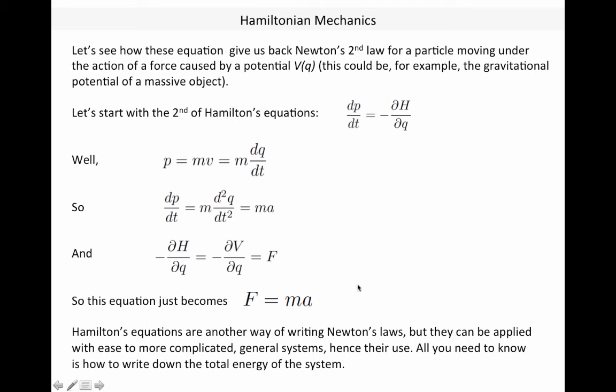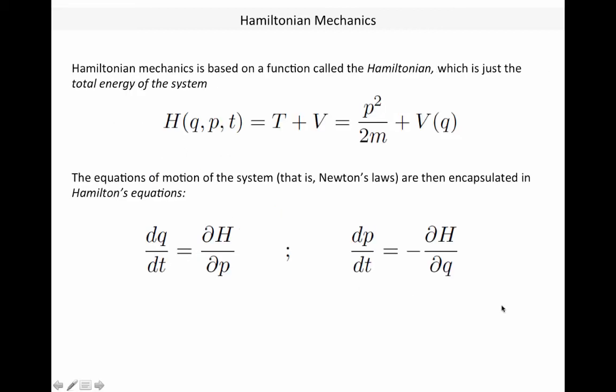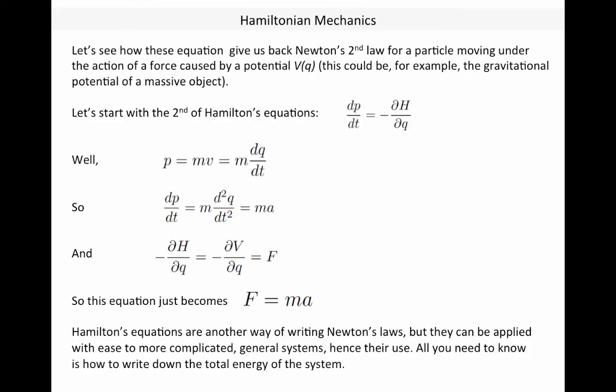So Hamilton's equations are just another way of writing Newton's laws of motion. But these two laws here, you'll see, are the version of classical mechanics that will be used in Heisenberg, Born, and Jordan's papers that you will read this week.